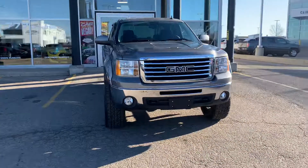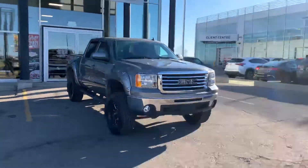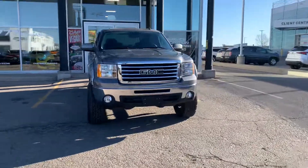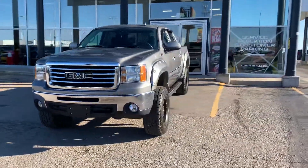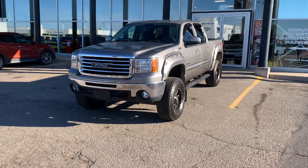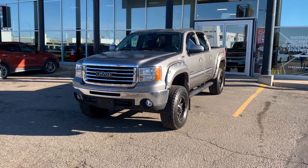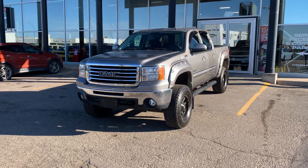I'd love to make a deal on this truck. Low-kilometer units like this have been moving, especially with the truck market declining. If you can make it in, we'd love to have you in — do it for an appointment — but if you prefer to deal completely online, over the phone, or over text, we can do that for you too. Let me know what else I can do to help. Otherwise, enjoy the video and talk soon.